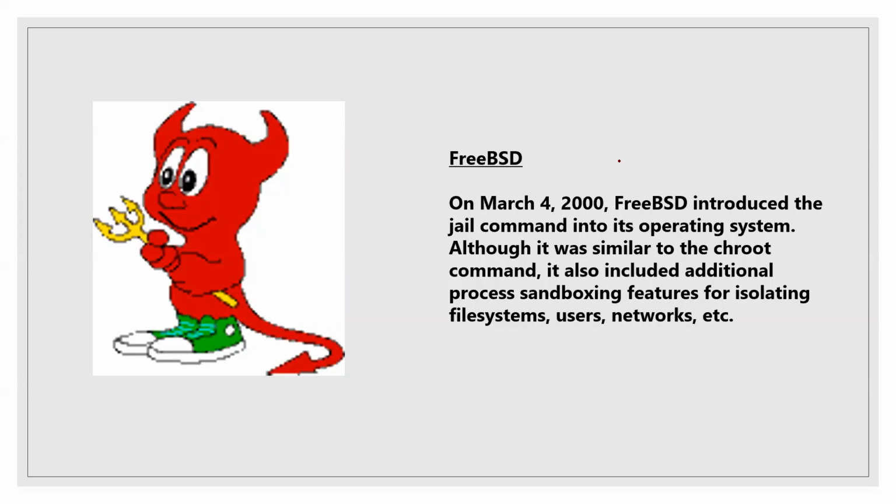On March 4th, 2000, FreeBSD introduced the jail command. Jail command is nothing but similar to the chroot command. It includes additional sandboxing features to isolate the file systems, users, networks, all these things. I don't want to go further on this. You can always Google for the history of it, but I'll just give the points on how these companies were a part of container technology.